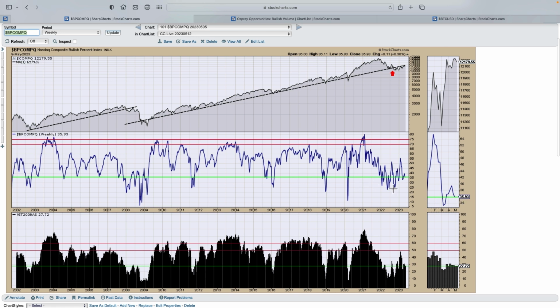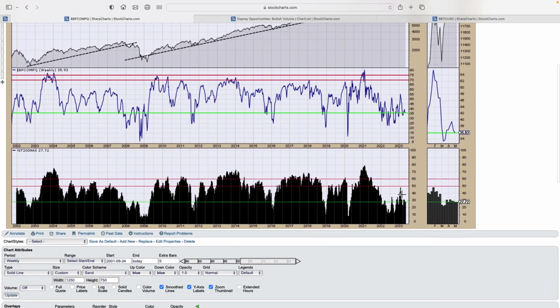And right now, so this is the bullish percent index, and right now we only have 35% of the stocks on a buy signal. Now, this is for the overall Nasdaq, and it is a weaker market just because of its volatility. It's got way more biotech that's either win big or lose big. Some technology companies, you might remember the whole SPAC craze we had, a lot of those are living near the bottom. So it's just an interesting representation, I'll call it, of growth stocks. And what we're seeing here is that this picture doesn't look particularly good.